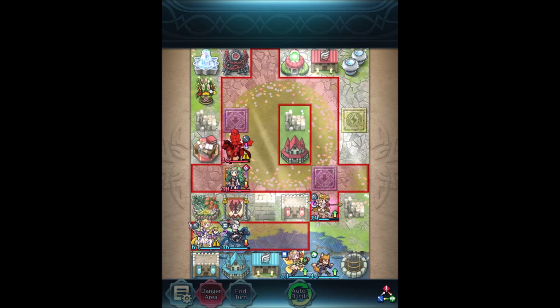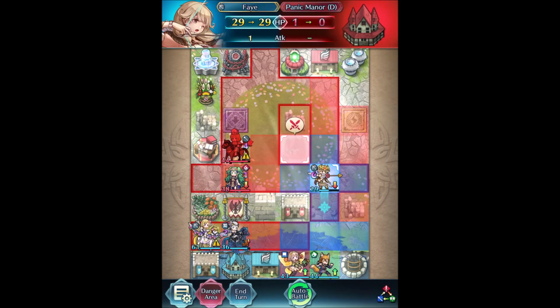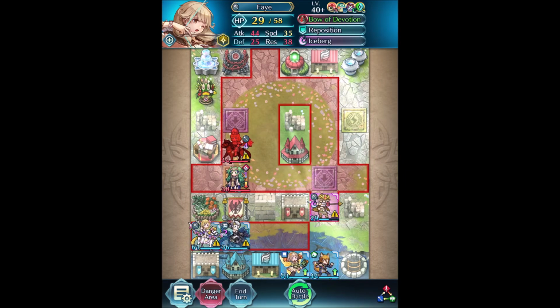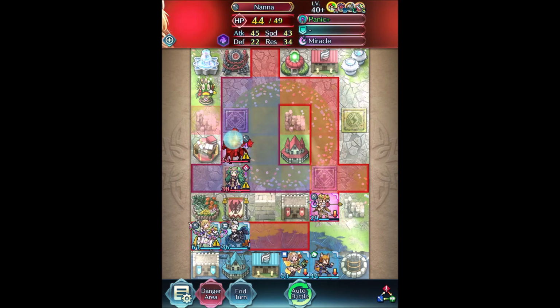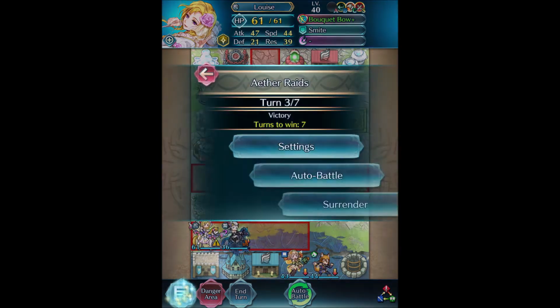Faye has... Okay. Oh, wow. She is exactly at half HP. So Peony will be able to warp to her. I don't want to trip that just yet. I'm like 99% sure that's real. Like, there's no reason to not protect your panic manner in a situation like this with a Catline map.